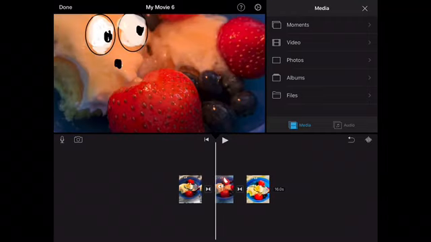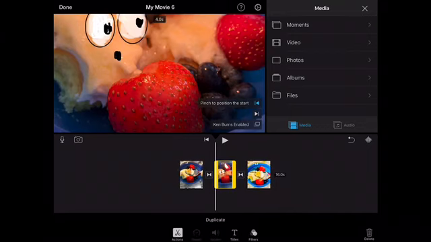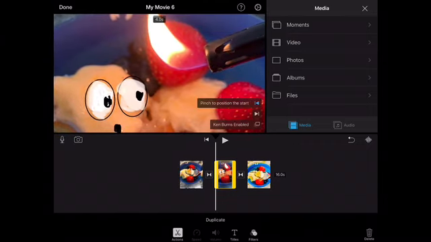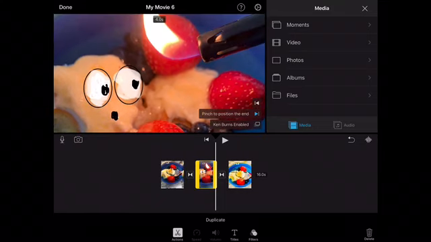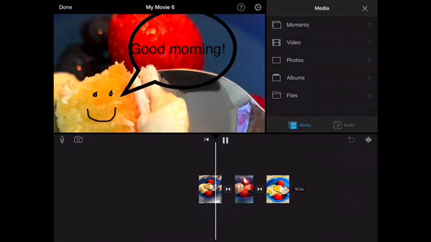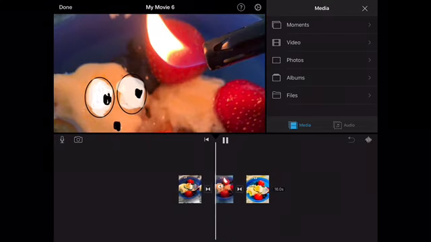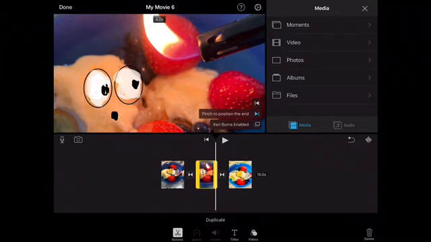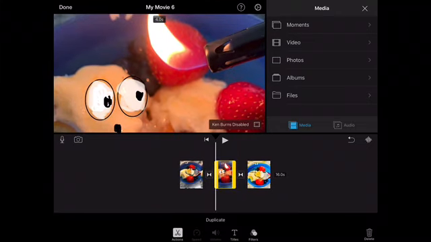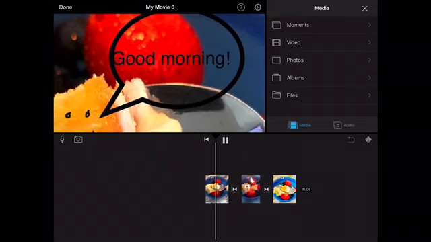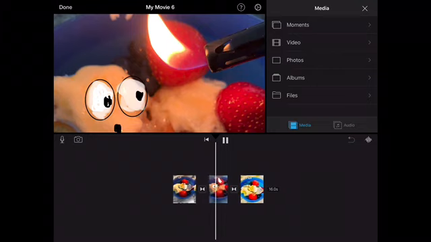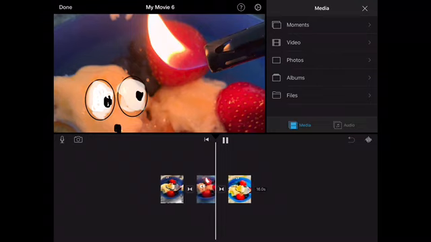I actually like that. I'm going to keep that. But for this one, I definitely want it to start at the flame because that is the most important thing. And then I want to end with a full shot. Let's see how that looks. You know, I don't really like that. So I'm going to go back to this and I'm just going to click on Ken Burns and now it's disabled. So now it should show me the whole photo the whole time. And I like that. I think that looks good.